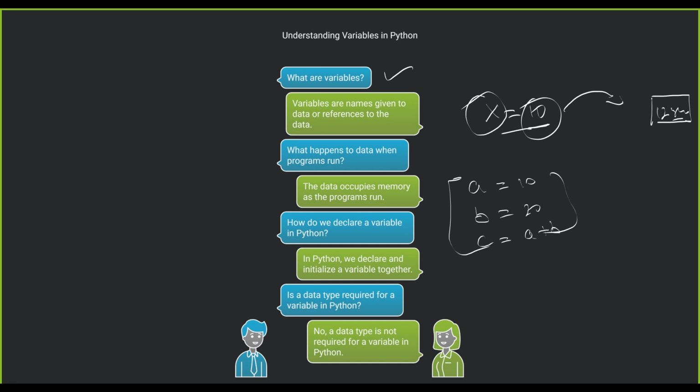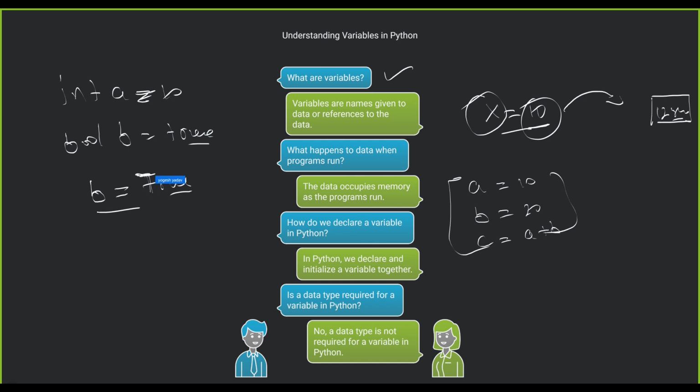In a static type language, we need to define the type while declaring the variables. So if I declare integer a equal to 10, that means static. Or I can write boolean b equal to true. This is called static typing. But in Python we can write b equal to True, like this, and this is dynamic in nature.